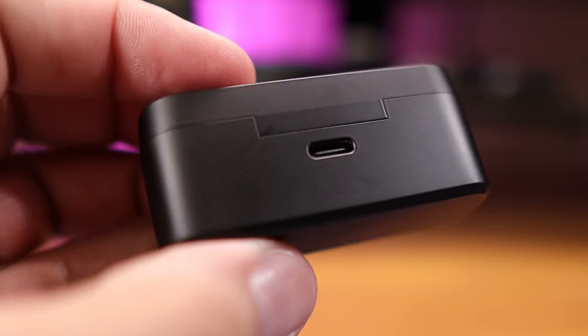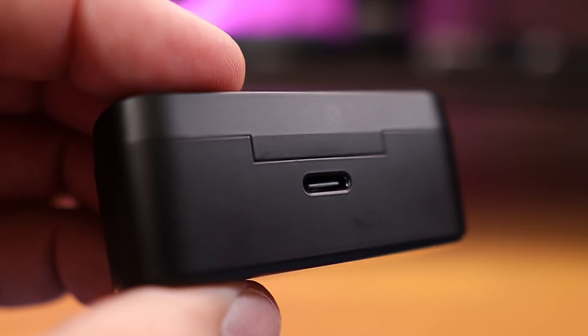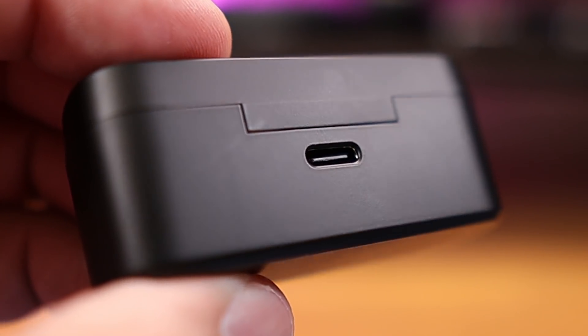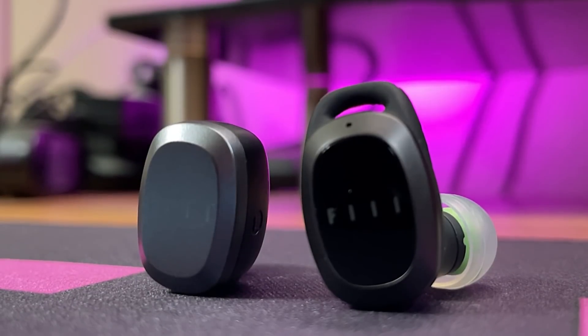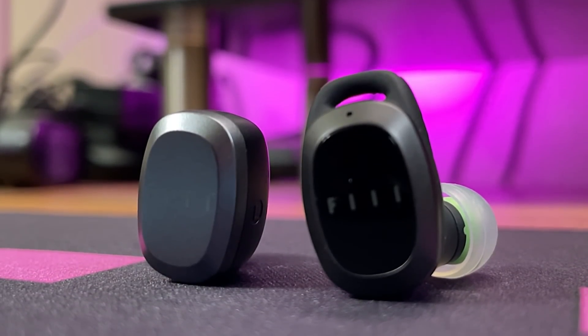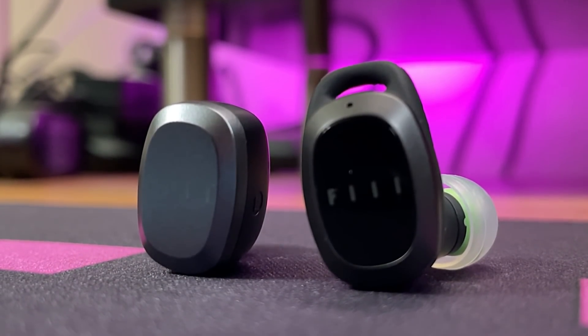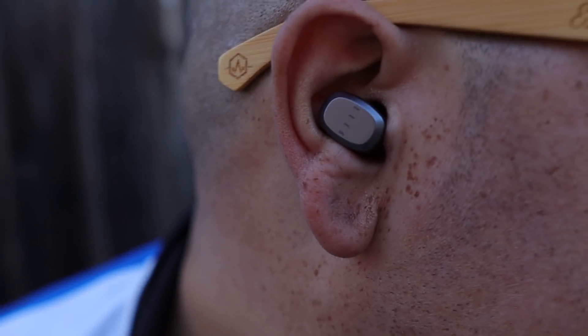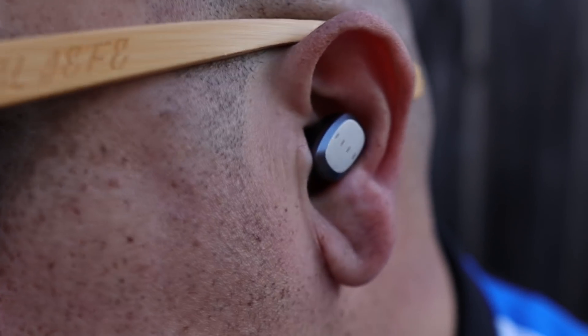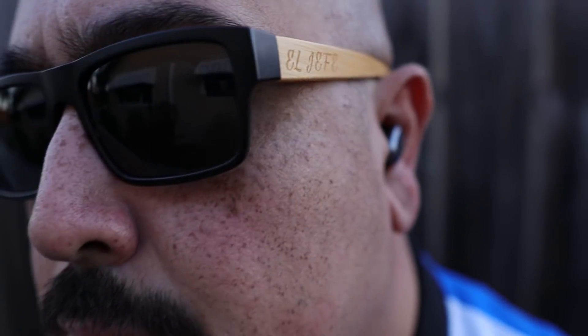As far as charging, they are using USB Type-C. Unfortunately, there is no Qi wireless charging on these earbuds. Moving over to comfort and build: these are the same size as the T1 Pro — a smaller earbud but highly comfortable. One of the main things you'll notice immediately is the lack of the wing tip that you normally find with the T1X, T1XS, and T1 Pro, which provides extra stability in larger ears. With the T1 Lite, the wing tip is not included.